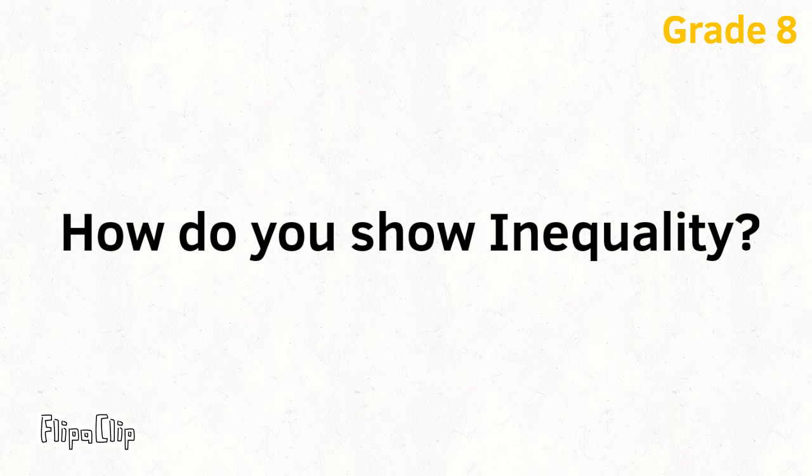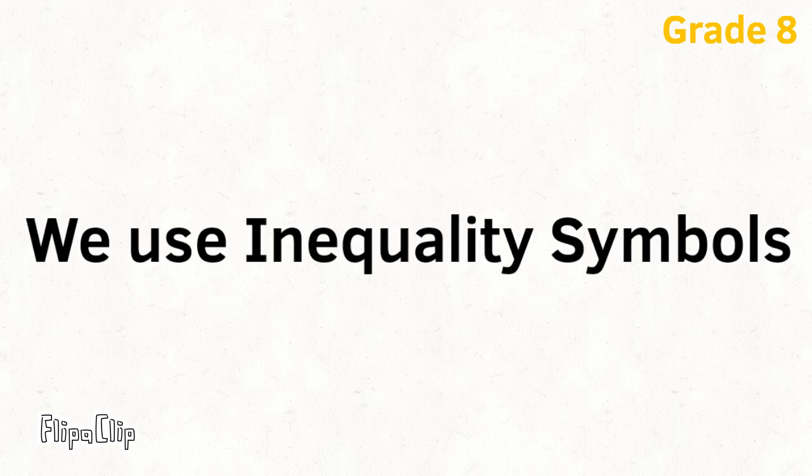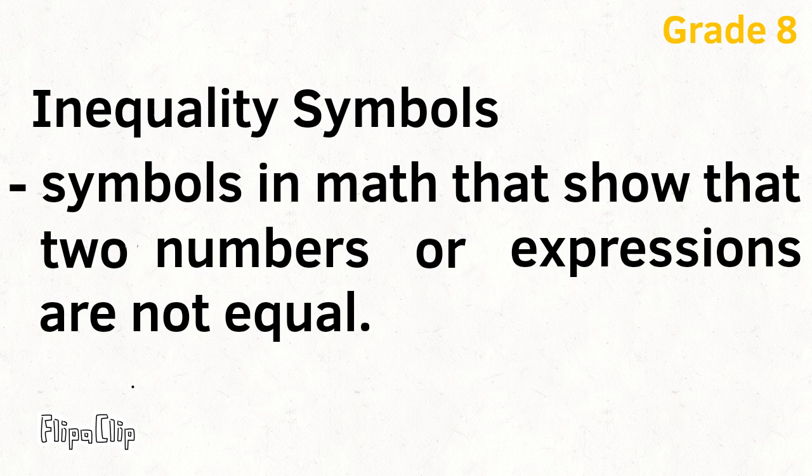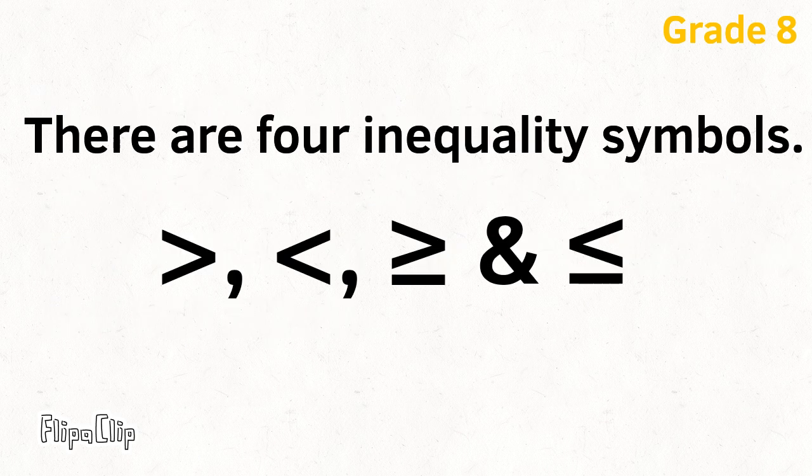But how are you going to show that expressions are not equal? We use inequality symbols. What are inequality symbols? Inequality symbols are symbols in math that show that two numbers or expressions are not equal. There are four inequality symbols that are used in math: greater than, less than, greater than or equal to, and less than or equal to.